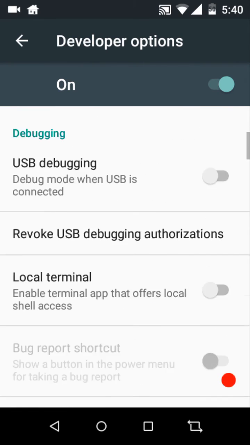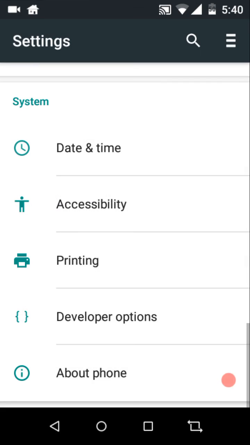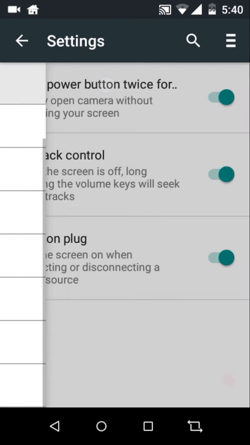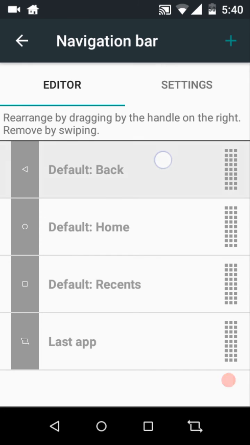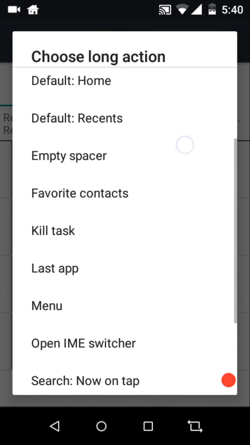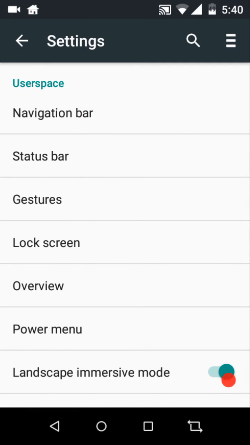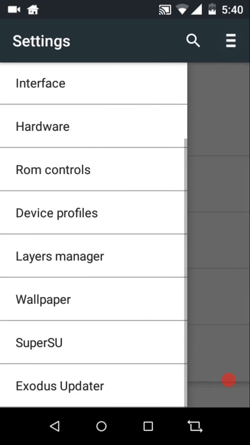So in fact, you could just customize that from the navigation bar editor, as I had shown to you earlier. In fact, it was in the interface, I think. Yeah. So here you could have adjusted that long press action, and you could have just selected the kill task application, kill task option, and that would have done that. So it's great to have all these options in.